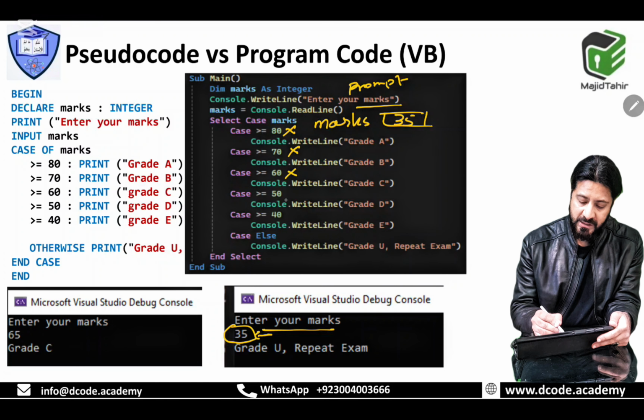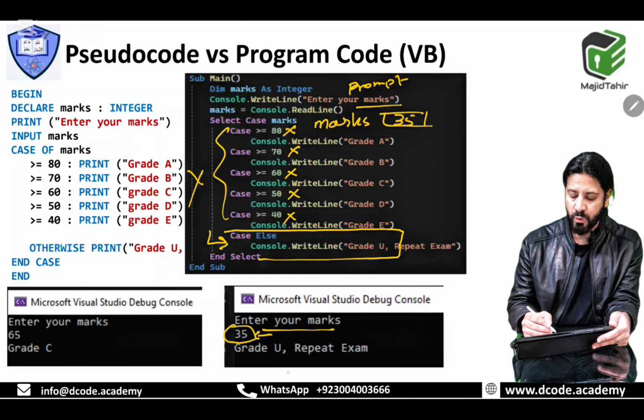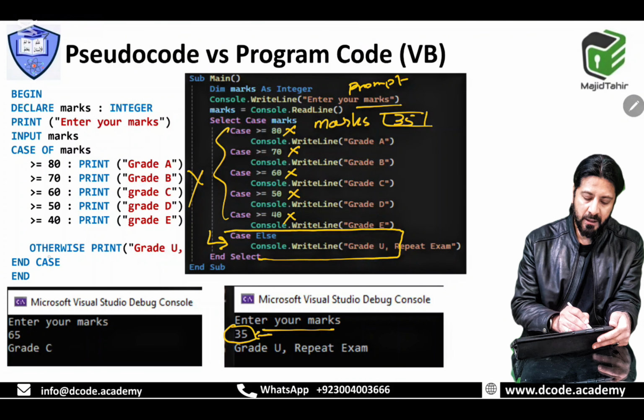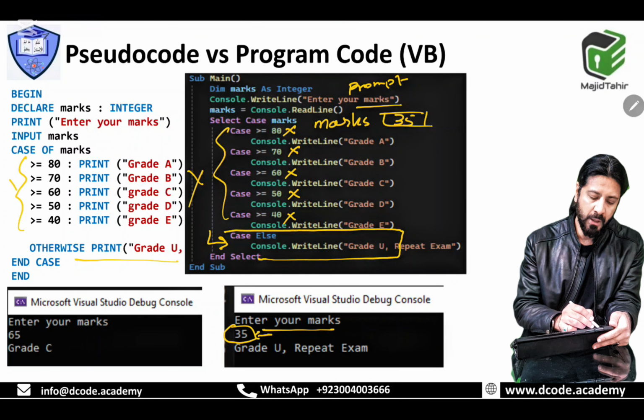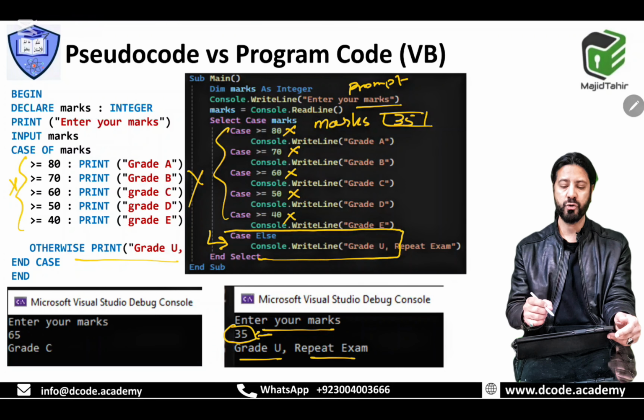No. Greater than 60? No. Greater than 50? No. Greater than 40? No. All of them are no. So it goes to the case else portion and prints grade U, repeat exam, because all of these conditions were false. In our pseudocode, it will go to the U portion or otherwise, because all of them are false.